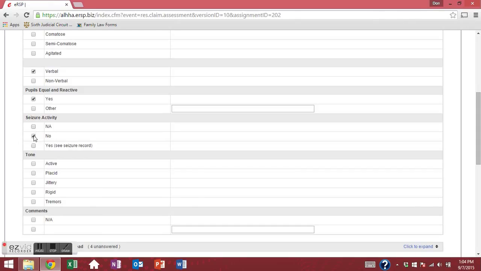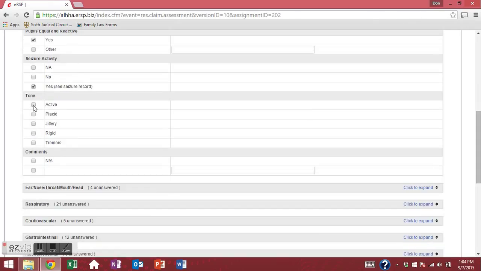So if this patient had, let's say, he or she had seizures. Now, in each section, there will be on the bottom a comments section where you can add any comments you might have, or you click not applicable.